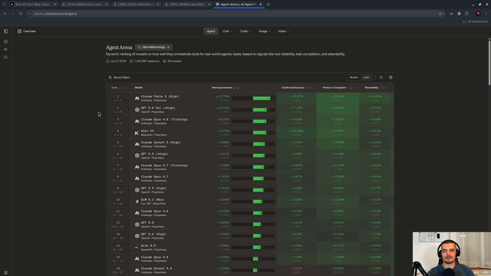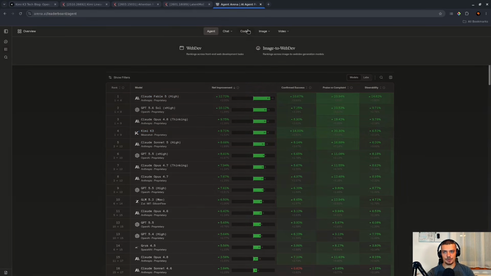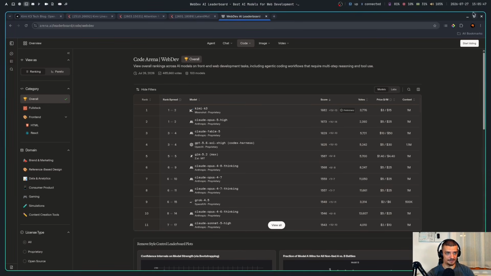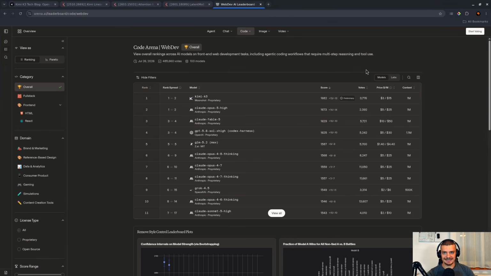Also, if you go to the LM Arena, formerly called LM Arena, nowadays arena.ai, you can see Kimi K3 oftentimes ranks 4th, 3rd, but if you go to code and web development, for example, you find it in spot number 1, ahead of Claude Opus 5, Claude Fable 5, GPT-5.6 Sol. So this is really a powerful model that is going to be open weight. Now we have the 27th of July, roughly 3 p.m. Central European time. So anytime we might see the actual model weights, and then this would make it an official open weight model.